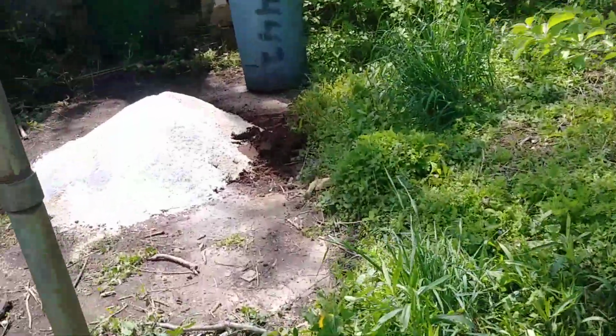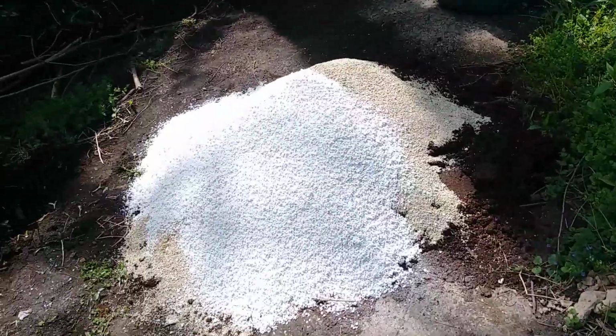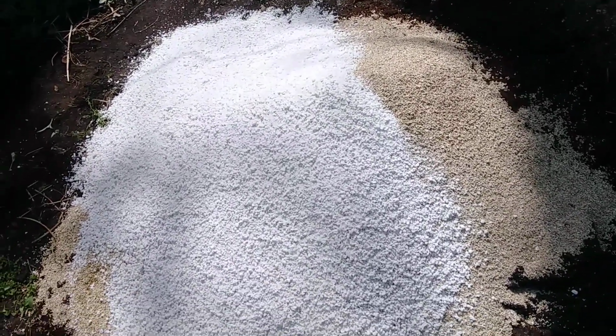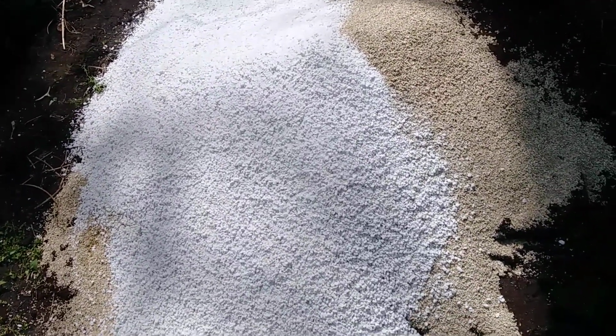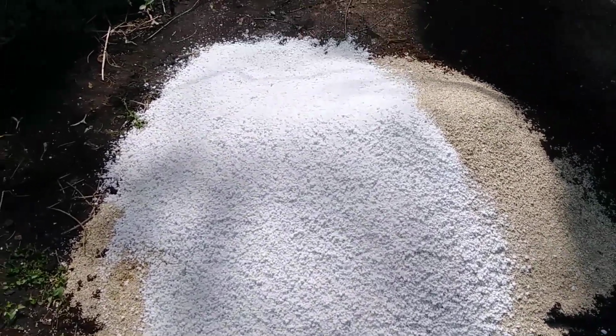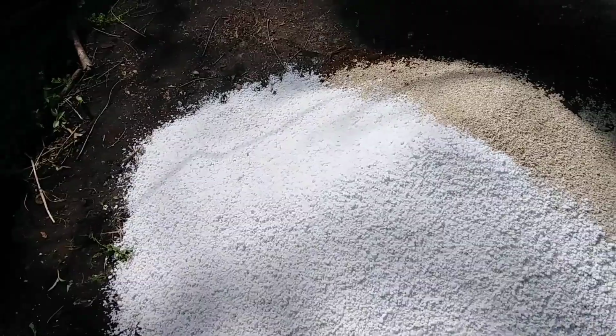Up here, I'm starting my. This is not near being done. This is going to be my soil mix. I'll mix it on the ground. It's all peat moss underneath, vermiculite, and also perlite.